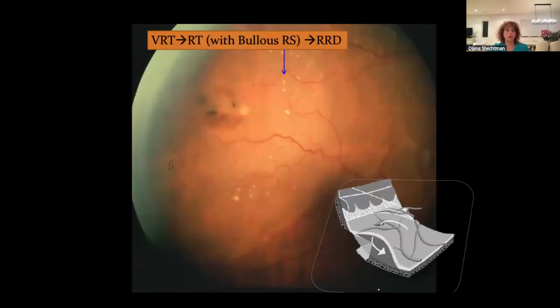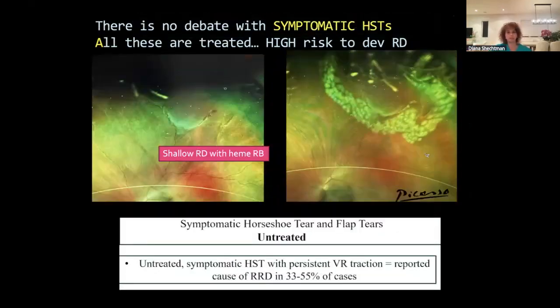Here's another example. You can actually see the tuft, rounded, was pulling, led to a flap tear, even with pigment, so it's a bit older. The cystic changes here are not because there was a retinal detachment with cystic changes. This was a retinal schisis, and the fluid got through that area, gaining access to the subretinal space, and this area past it is a retinal detachment. So even a schisis, you can see develop into a retinal detachment. We'll talk about that towards the end.